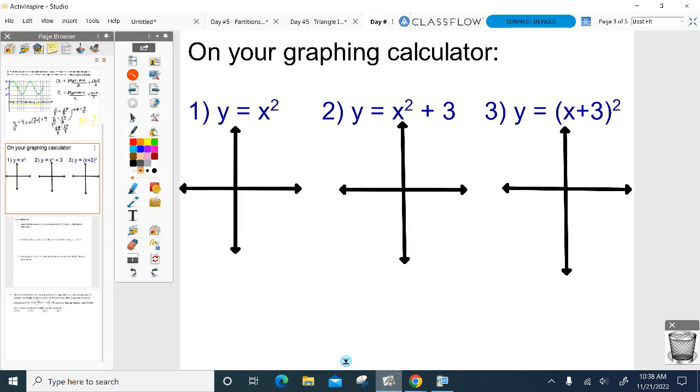We have been shifting up and down. Now I want to go left and right. What does it look like on the equation when I go left and right? Everyone has a graphing calculator in front of them. Go to your y equals screen, please. Make sure everything's cleared out, and type in x squared into y1. Hit your graph button. Can everybody see that graph on their calculator? If not, I got to change your settings. It looks like this, right?